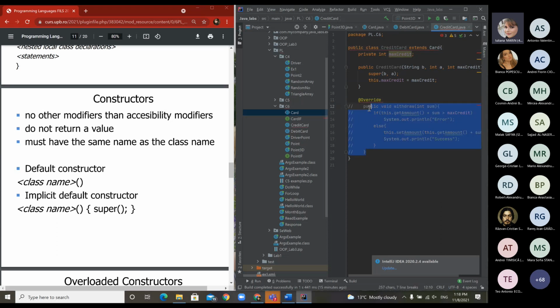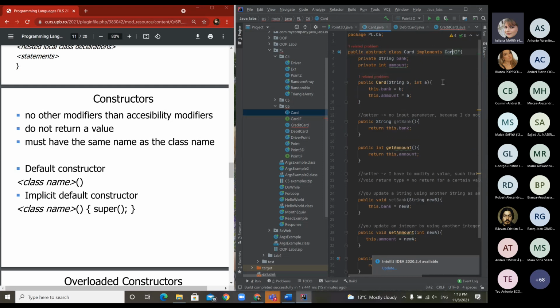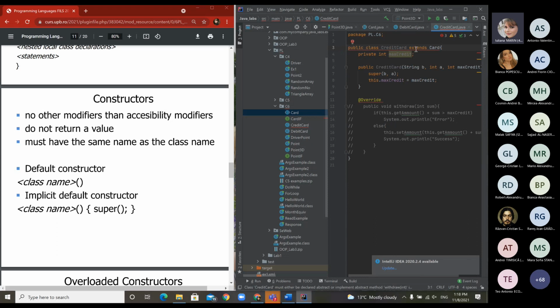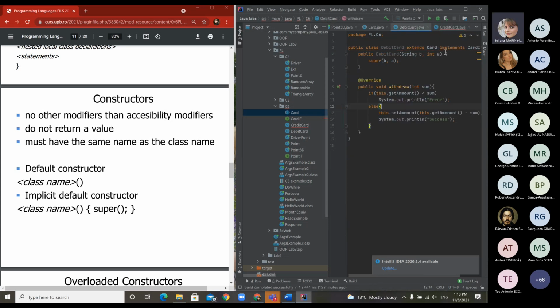So as you can see, this one, the card implements the interface, and it will have one related problem, which is this one, because you don't have the behavior of withdraw. Here you can also name it specifically as implementing the interface, but we can skip this one.